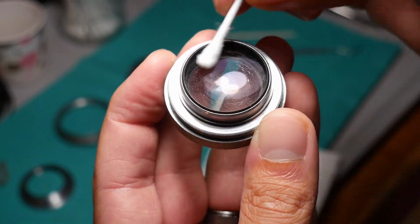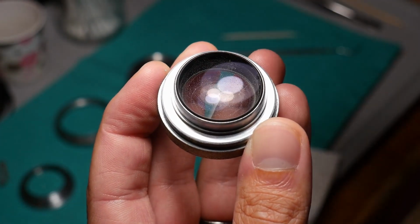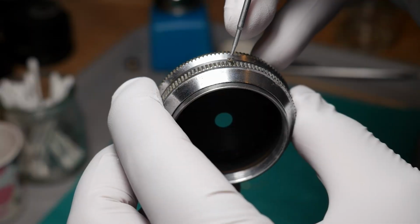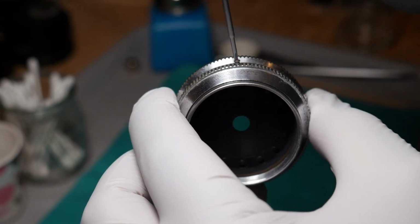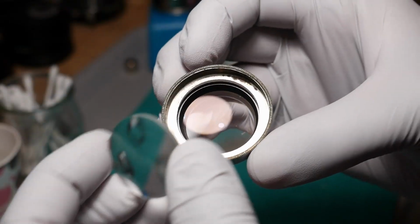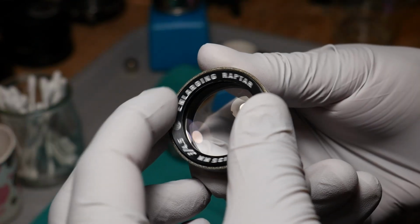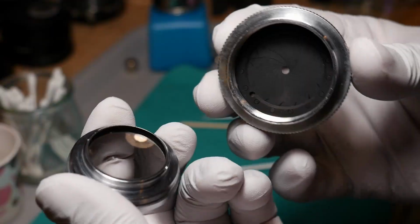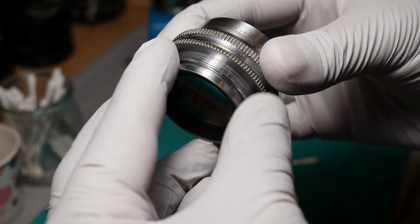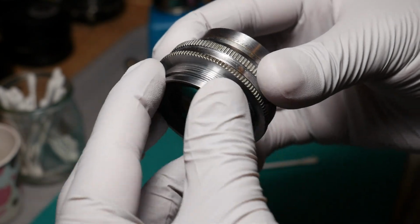The rear element was overall in very good shape. I applied some lithium grease to the aperture threads and reinstalled the ring. A small set screw holds the unit together and actuates the iris. The action is very smooth now. I reinstalled the front element, followed by the name ring. The same goes for the rear element, with installation being the reverse of removal. Both the front and the back went in without any issue.